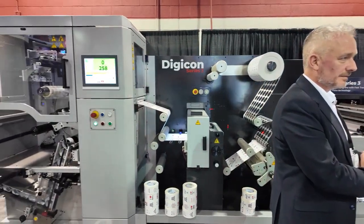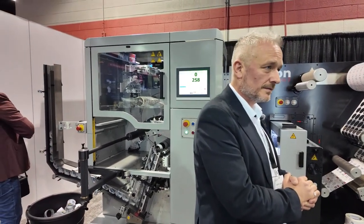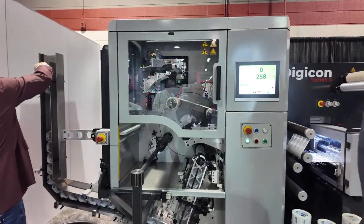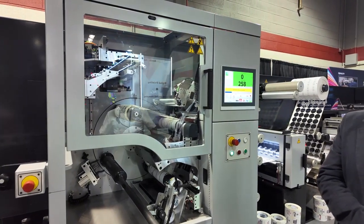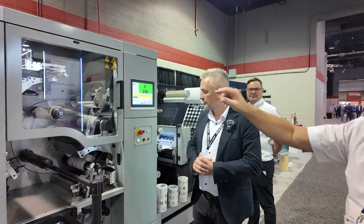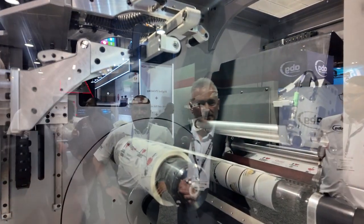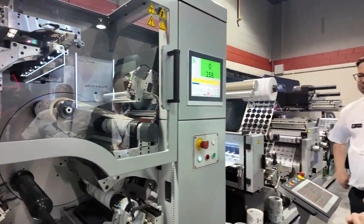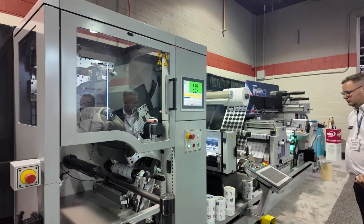That's working in tandem with our auto-slip and the turret rewinder. We've got a glueless turret rewinder — it's one of the auto-sets, so it's very quick make ready. We can literally set this machine up in minutes and seconds. We program it with the OD of the core and that will self-set all the glueless geometry of all the starts of the roll with a label closure. We've got a little printer up there — fully finished rolls at the back end. We can print up to five lines of text on those finished labels, and that's also running in combination with a CLB core loader, which allows us to run undersized cores and position them very accurately.